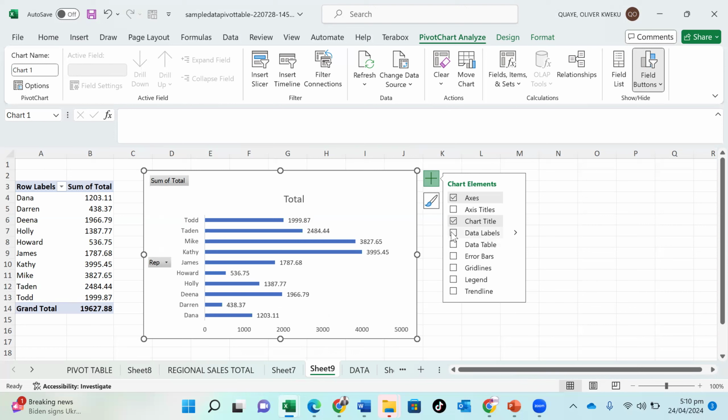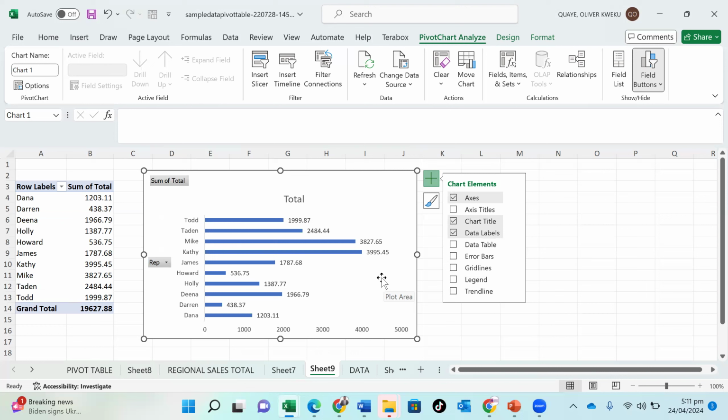Now, let's come to the data labels. These data labels will give you an amount of each data bar, and this further enhances your interpretation or your analysis without stretching your neck to know which one is the biggest or which one is the smallest, longest or the shortest. The data labels here will give you the clear indication of whatever you need, right?